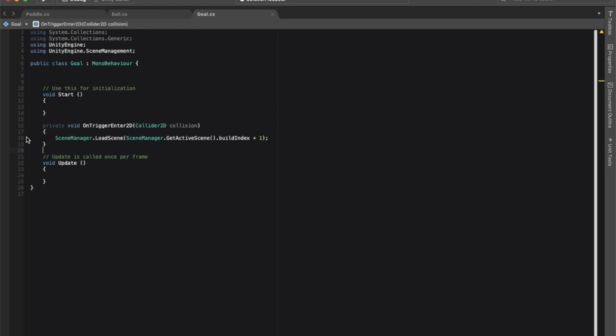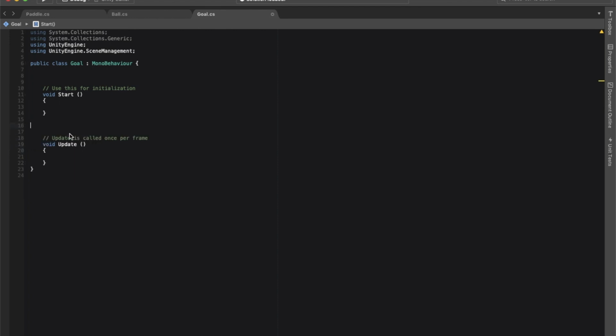On here, you're making a private void. It's not in your Start, it's not in your Update, it's its own little method, and it's going to be called OnTriggerEnter2D. As soon as you start typing OnTriggerEnter, it should pop up options. I'll just retype this while we're sitting here.